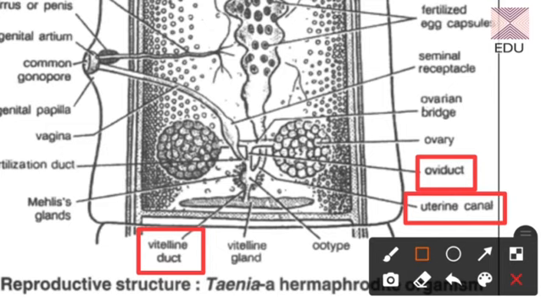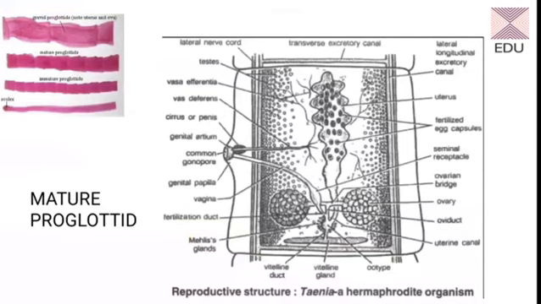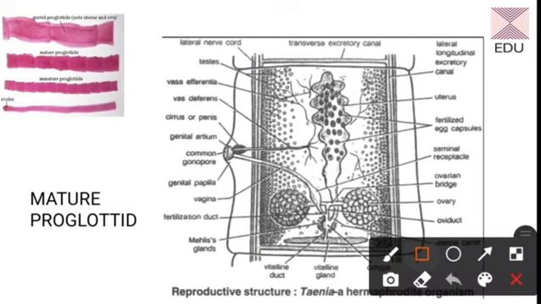Now students, the last part of the female reproductive tract is the uterus. If you go by the whole of the diagram, the central part, this is the uterus. It has been labeled over here. This is the uterus, and this is an elongated sac. This is a sac-like structure. It is elongated, it is cylindrical.